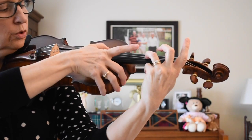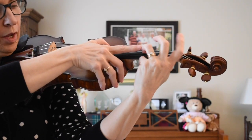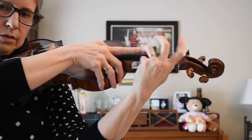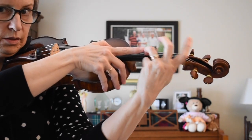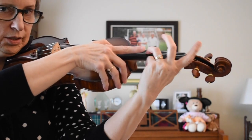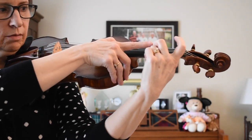I like to kind of grab a hold of the upper bout here, across the string here, and I'm going to vibrate and bump into my finger this way. And I can feel if it's uneven, I can feel that very easily. Second finger works nicely too.